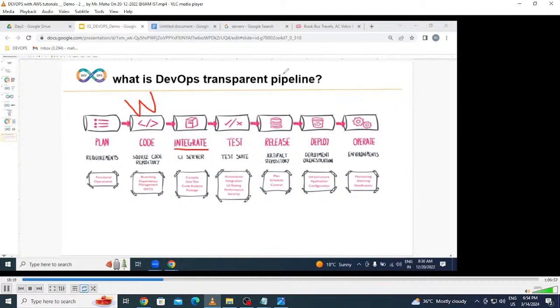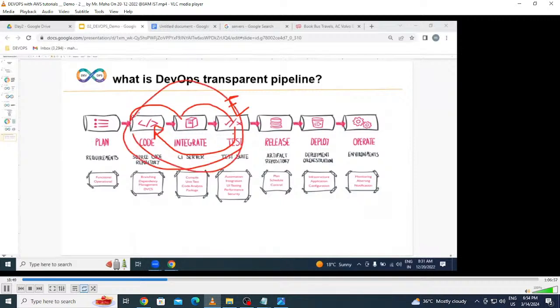Once it is integrated, whether the software is working or not, we need to verify, or not? That is the reason we are going to be executing test cases, but we are not writing any test cases. They are written by testers; we are just integrating them in this process. If we get any issue or error, it is automatically redirected back to the developer. The developer has to fix the issue, then again integration, again testing. So this loop will be repeated until zero errors. Once there are zero errors, that is what we call working software, an application.